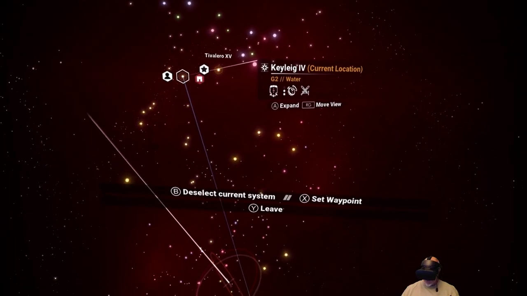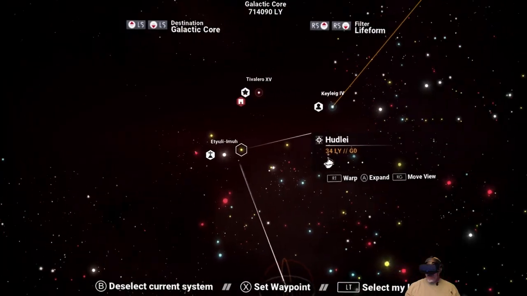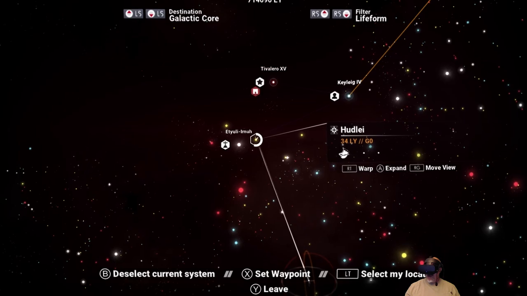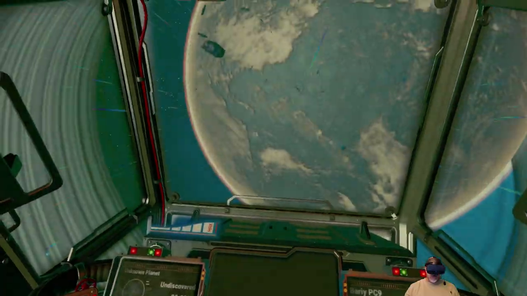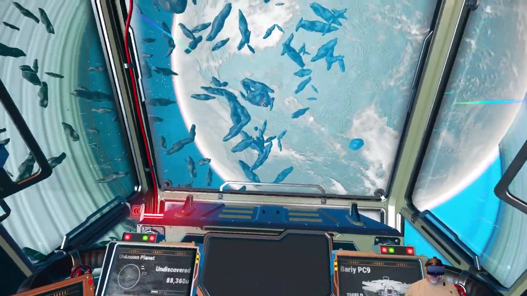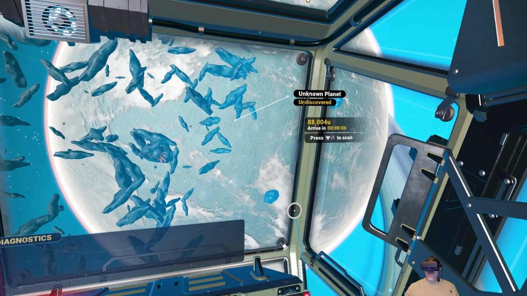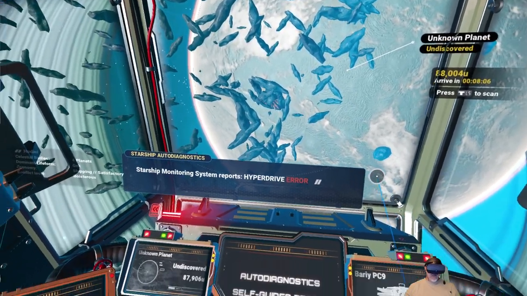Okay. Let's select this Hudley system, and let's warp to it. Here we go. Whoa, there's a planet right there. Hudley system, discovered by Hacksaw. Hacksaw's the same dude that discovered our first system, Nuga.